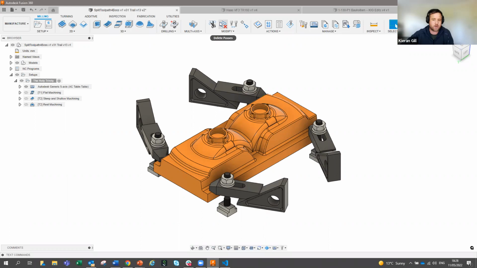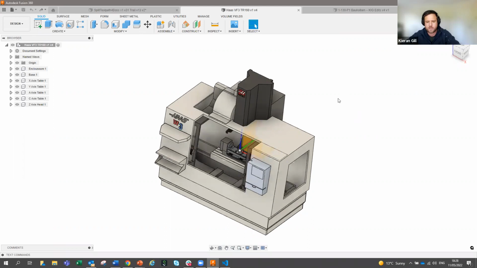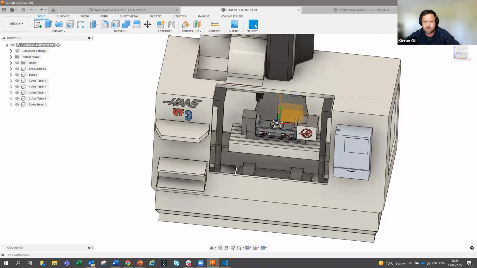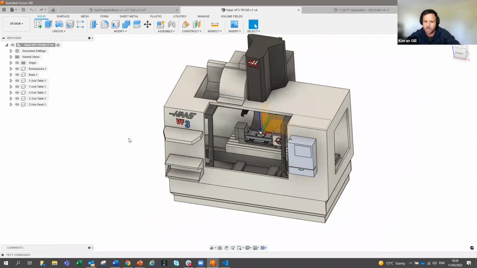So we got onto the topic of we've got a lot of machines that are supported, but what happens in the situations where we don't have a machine that is created as part of the Fusion 360 library? How do we go about creating our Fusion 360 models or our machine sim models? First thing to bear in mind is that here I've got just a Haas machine, a VF3, and I can take some of these components and drag them around, right? So they're not constrained in any type of way.